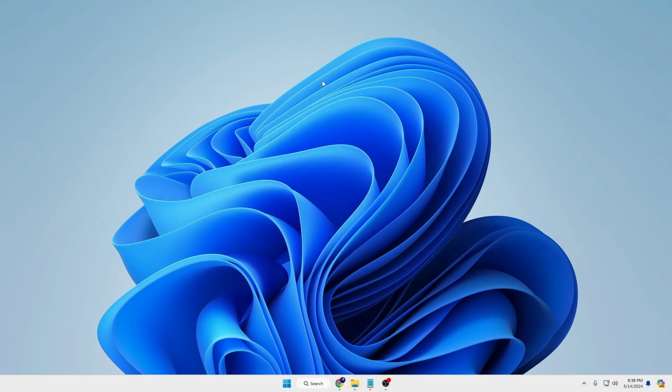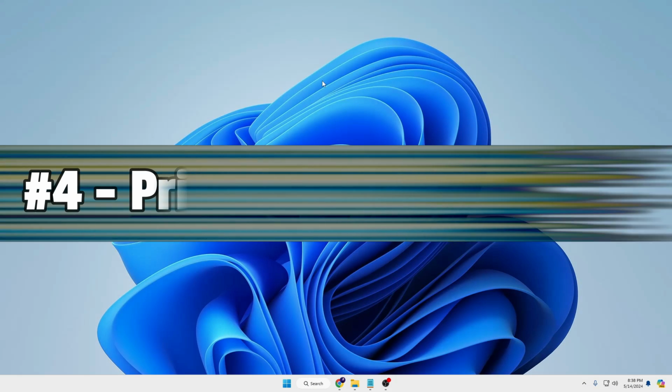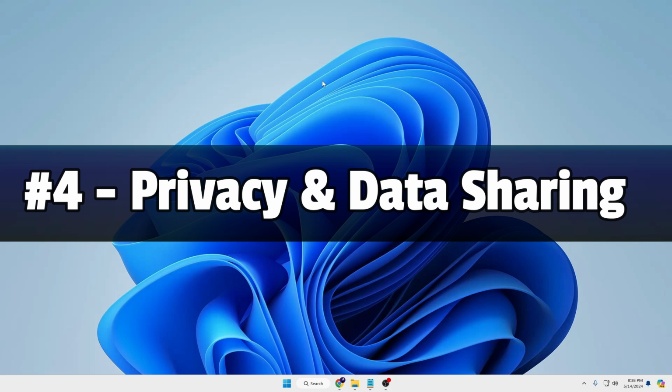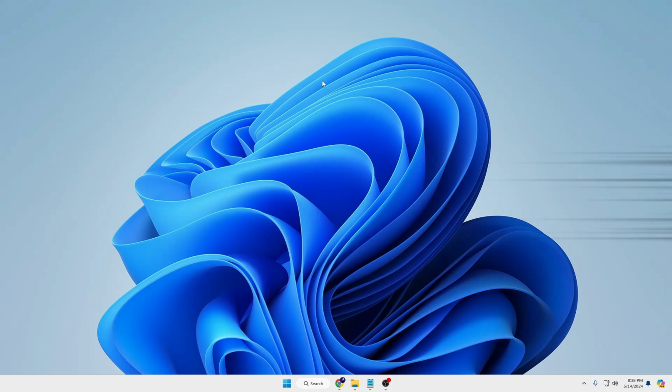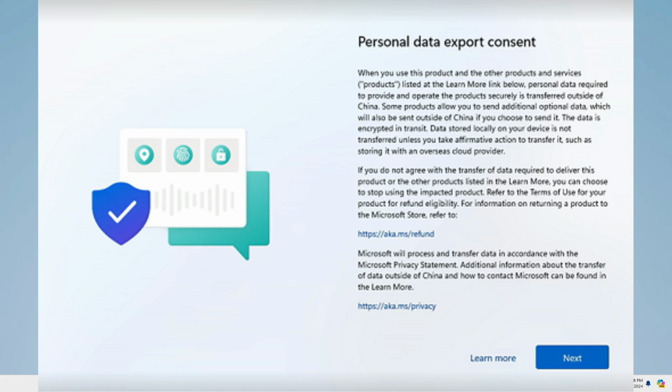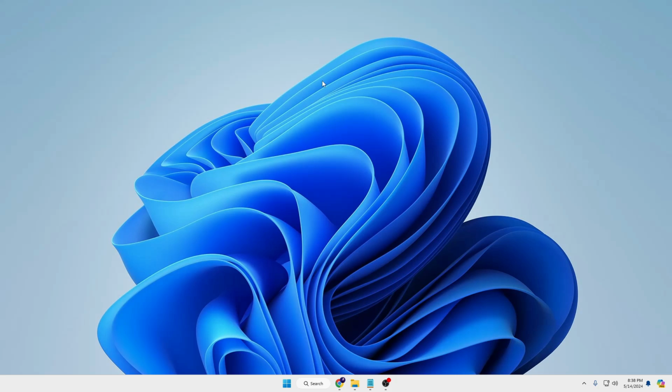And now the last but not the least, privacy and data sharing is another cause that makes me feel uncomfortable. Here you give personal information to Microsoft, and the company will have your email address, your purchase history, your settings, and so on. So if you're using Bing or Cortana, Microsoft will also know quite a lot about your browsing history and speech search activity. And if you want to see all the data Microsoft has about you, go to the privacy dashboard and sign in with your Microsoft account.